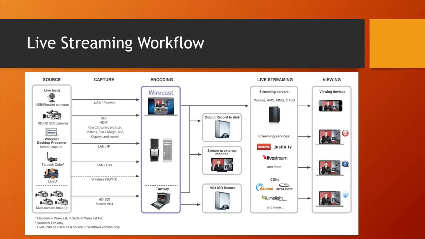What does a live streaming workflow look like? Generally speaking, you've got a source that you're going to capture into an encoding device. You're ideally going to be writing that locally, and you're also going to be broadcasting it out to the internet — either to a streaming server, some sort of service, or a CDN, a content delivery network. That CDN or streaming service is a way of hosting the content and making it shareable to a wider audience on a variety of devices. A lot of different things could be going on at that level, whether it's repackaging of the content, re-encoding to multiple bit rates and formats, and generally caching it out so as many people can see it as possible.